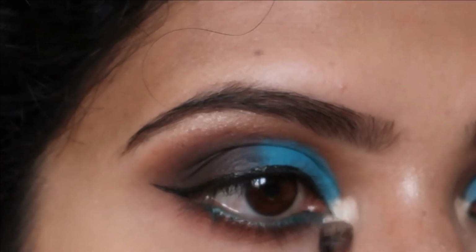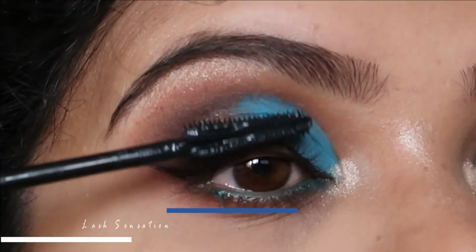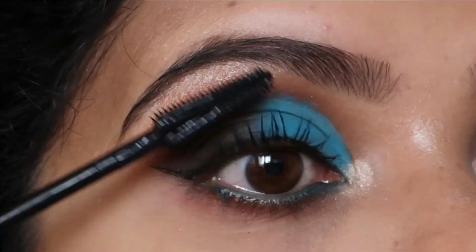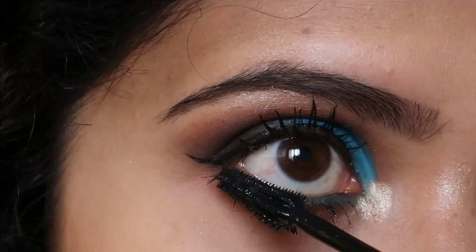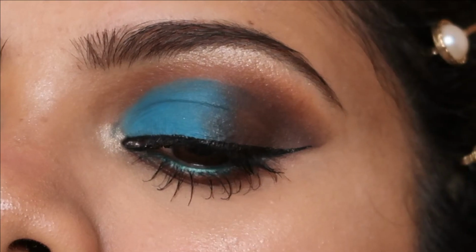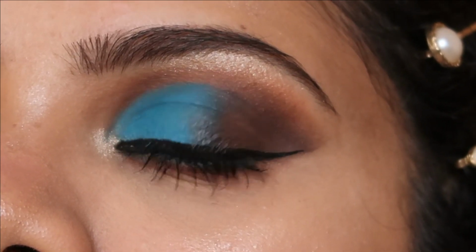I love this highlighter. You might have heard me saying it many times. I'm going to curl my lashes, and I'm going to apply Maybelline's Lash Sensational Mascara. I love this mascara, guys. It makes my eyelashes look so voluminous. And this is the final look, you guys. A beautiful blue brown eye makeup look, perfect for any occasion. And I love how the shades look together.